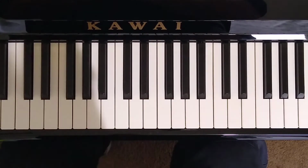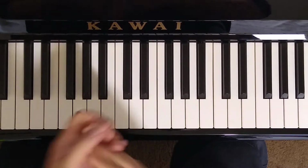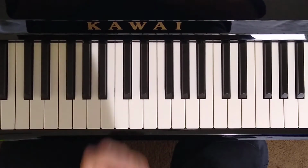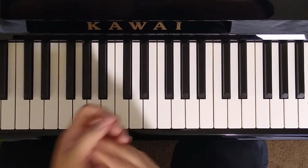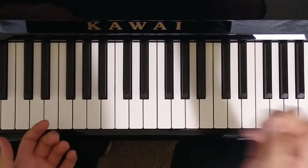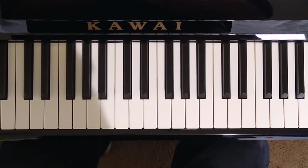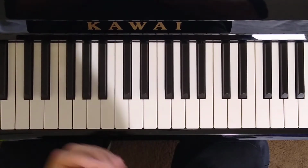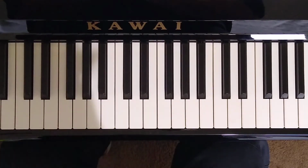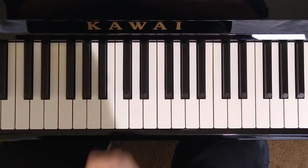1, 2, 3, 4. Go tell it on the mountain, over the hills and everywhere. And the where is actually going to be for both of those half notes. Where, like that. Go tell it on the mountain that Jesus Christ is born.